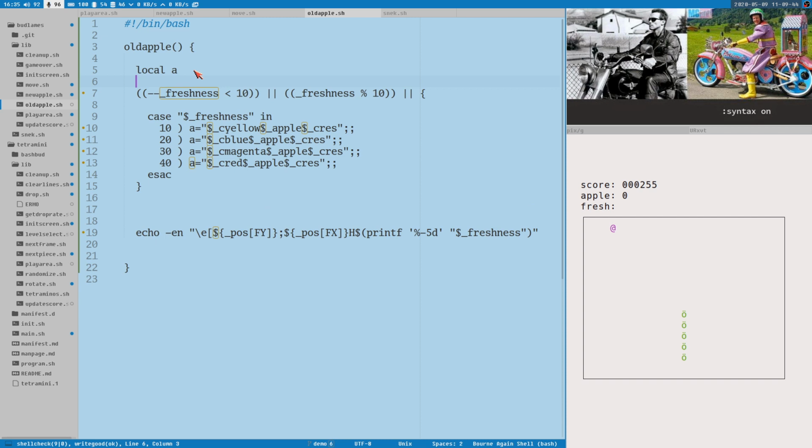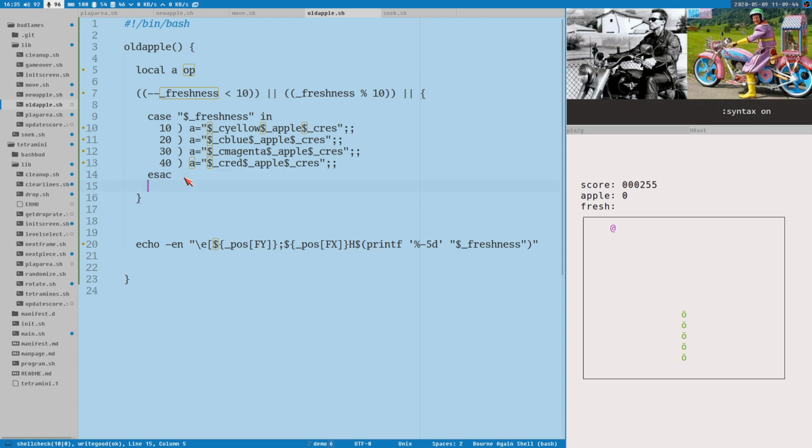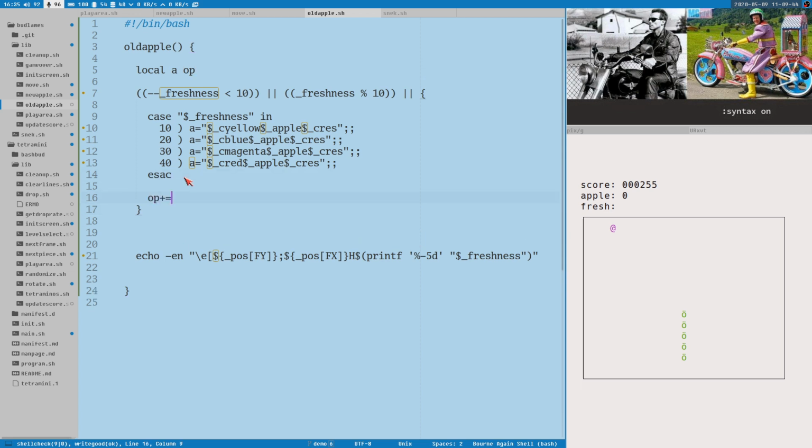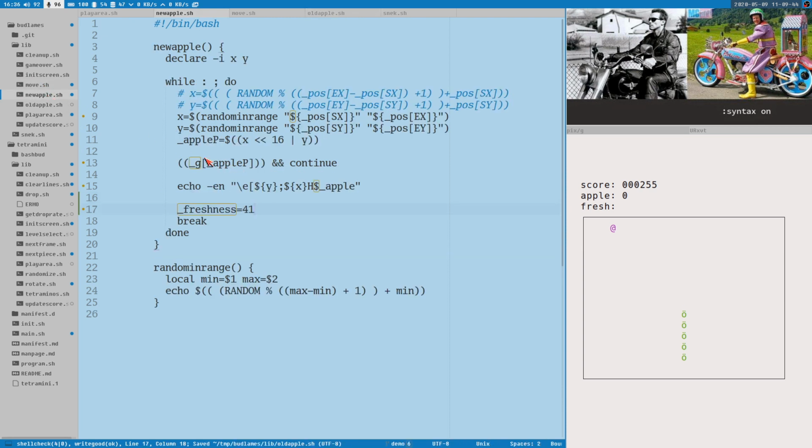Then we can also add an OP local variable here, and do OP plus equals one of these, but here now we print our new apple A, and we want to print that at the apple position, and we got that packed in apple P, like this.